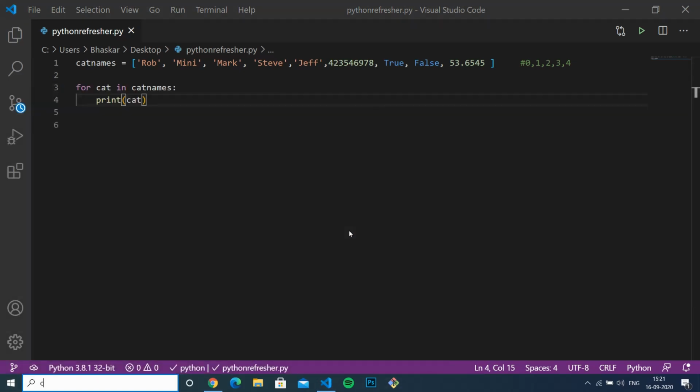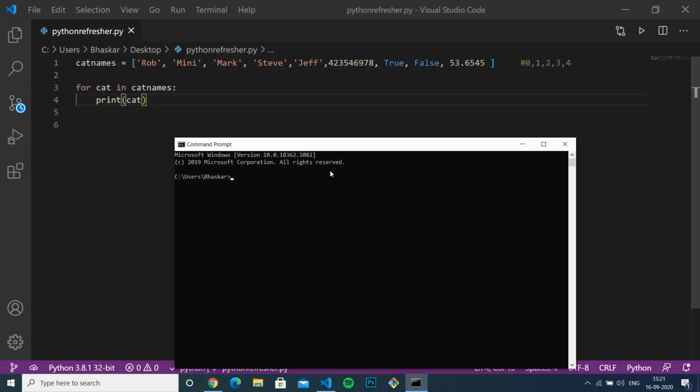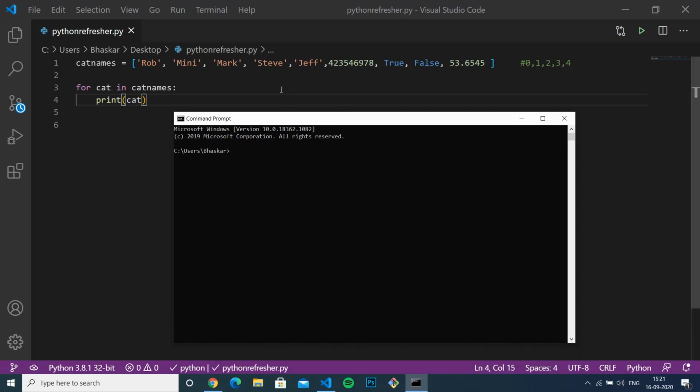For those people who have Mac, please open your terminal. I have Windows, so I'm going to open command prompt and go to the directory. My file is on desktop, so I'm going to do cd desktop, and then to access this file I type python refresher.py, and boom: Rob, Minnie, Mark, Steve, Jeff.